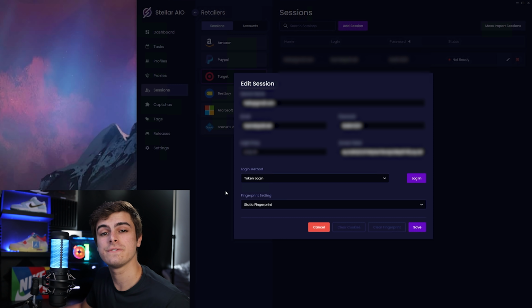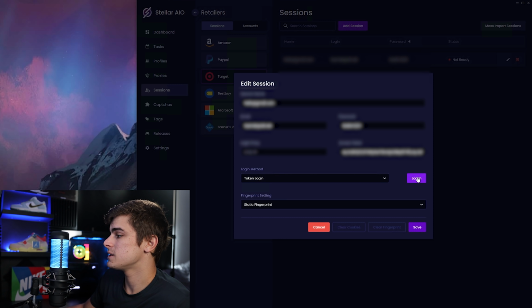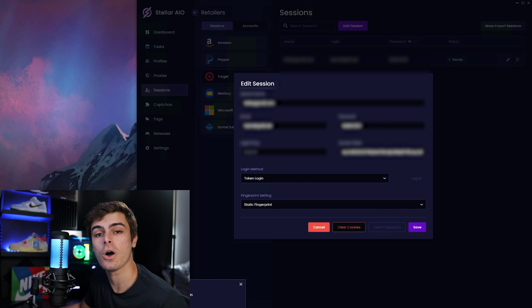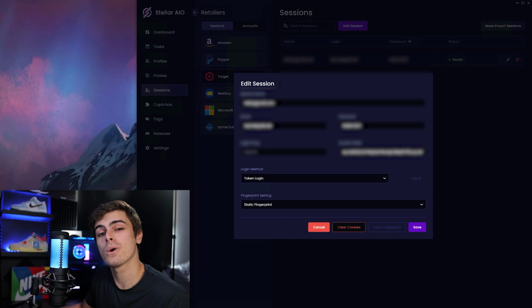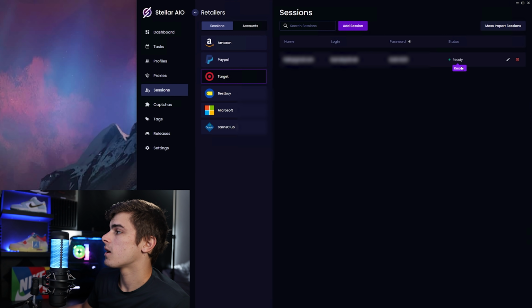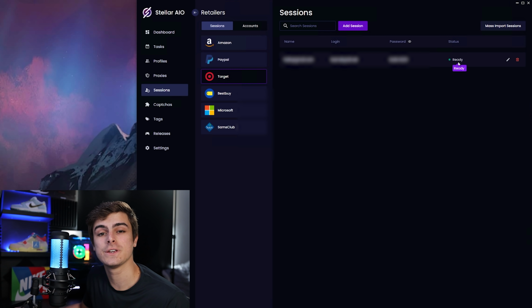Once we have all these fields complete, all we're going to simply do is hit log in, and if we look bottom left here, it says that we are successfully logged in, and now our session for our target account is all set up and ready to go. Of course, if you have multiple target accounts, then you're going to have to make a new session for each and every one of them. So our session is signed in, we're going to click save, and as you can see, our account status says ready, which means that we are all good to go and our account is officially ready to be used within Stellar.